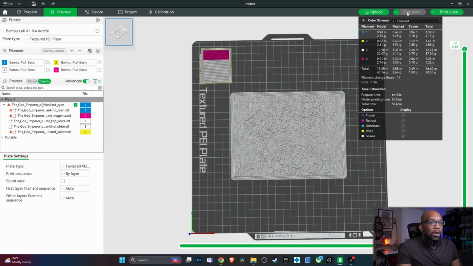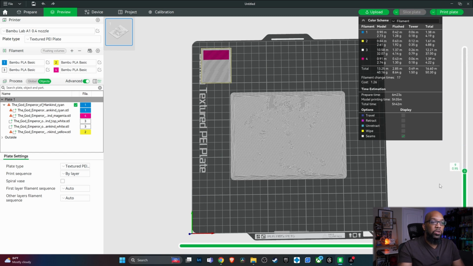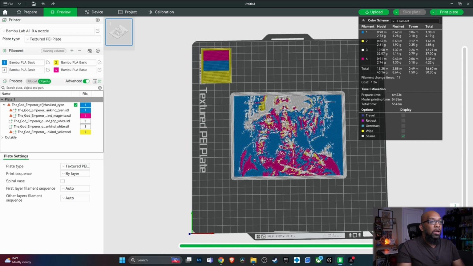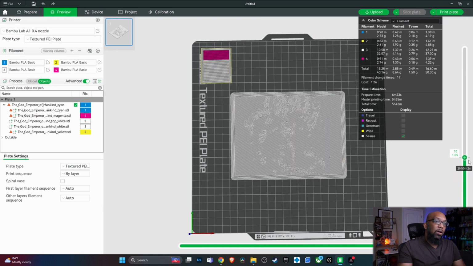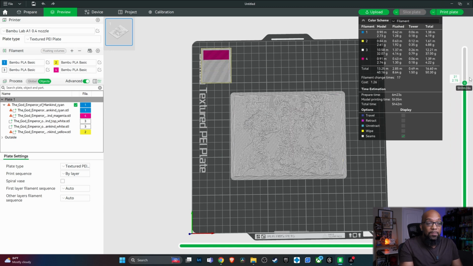So now the sliced file is done and you see that it is going to take 5 hours and 42 minutes in order to print. And we don't have to worry about setting any pauses or any filament changes from this menu here. It's already built in. So if we start all the way down here at the first layer, you'll see we're going to get some color mixed in as it goes on, and then everything's going to be topped off with white. You'll use more white filament than anything, and there's not much waste.